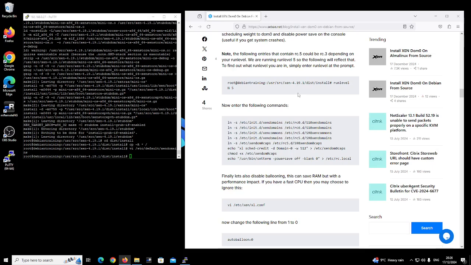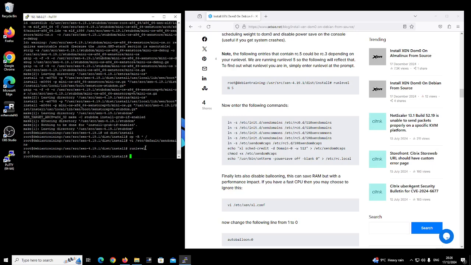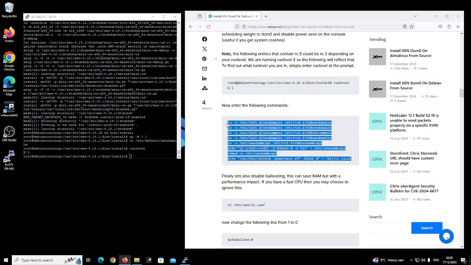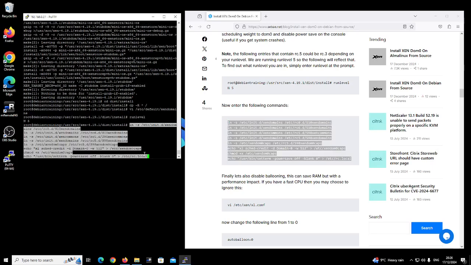For the purpose of this demonstration, I will do it. It asks you to check your run level. Normally we're on 5. Yeah. So we can simply copy all this and just paste it.